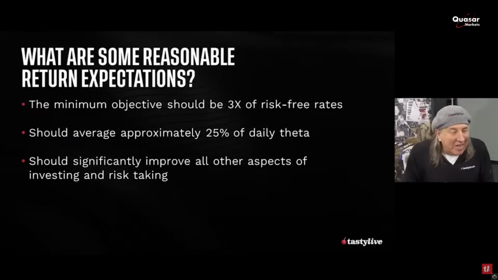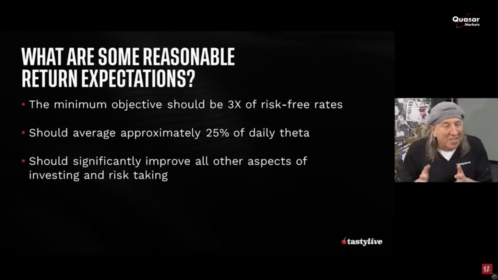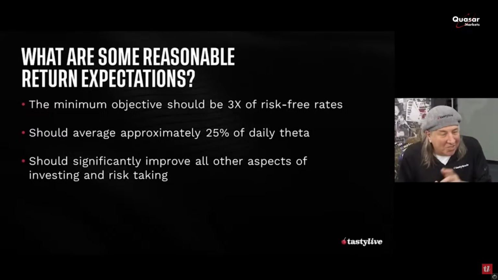So if your daily theta, let's go back to that example I used earlier, which was, let's say you had a $100,000 account, you had theta which you collected $200 a day, which is 0.2%. And let's say there's 30 days in a month. Okay, so you collect $6,000 of theta. Then in that case, on $6,000 of theta, you're keeping 25% of it, which is $1,500. You then take your $1,500, and you say, okay, what is that on a monthly return? Well, lo and behold, that's 1.5%. That's 18% annualized. Just exactly where this is. See how beautiful that works, how the numbers work out?